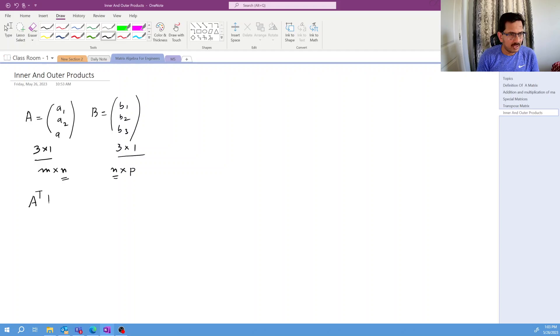So how we will do that? Very simple, we'll do A transpose and B. And what will happen if you do A transpose? Then we will basically create this kind of row vector. So we converted this column vector into a row vector and with that we'll multiply. The interesting thing is now it will not be a vector because it will be a1 b1 plus a2 b2 plus a3 b3, which is a scalar.